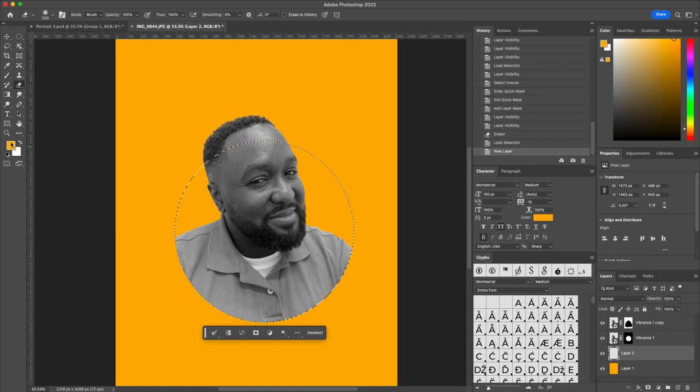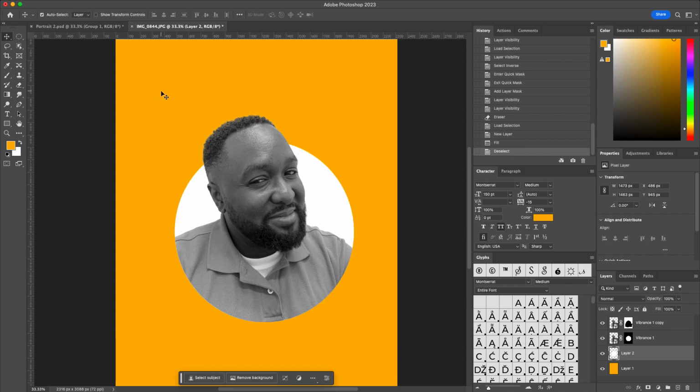If I press Alt, I'll get the yellow because the yellow is on top, and if I press Command, I'll get the white because the white is on the bottom. So I press Command, and bam. Now I can press Command D to deselect, and that's pretty much it. That is all there is to it.